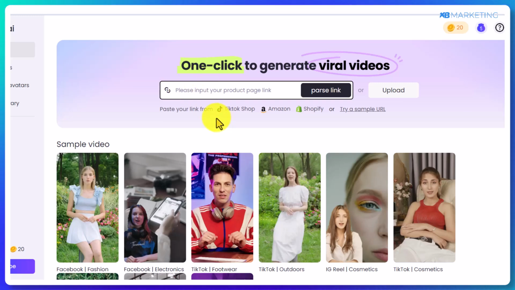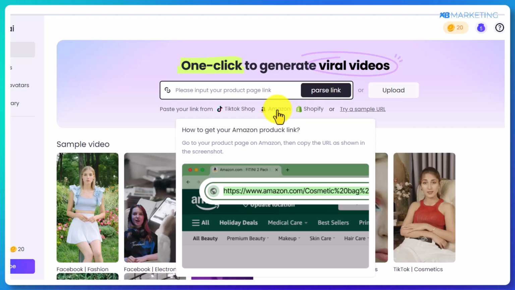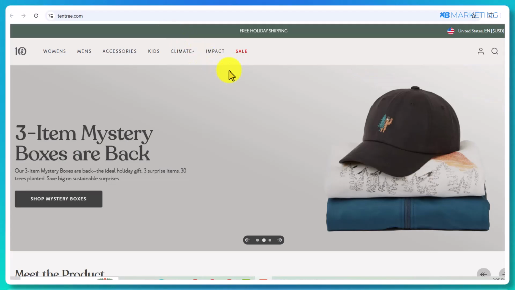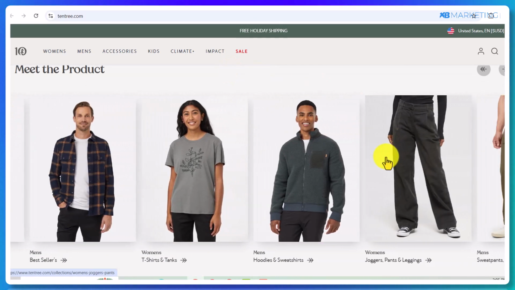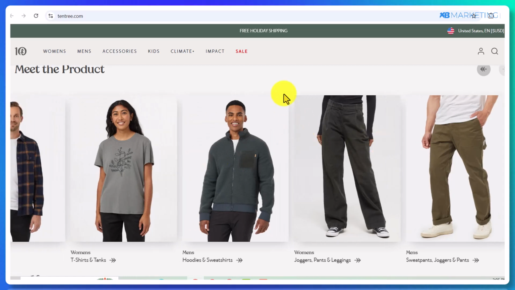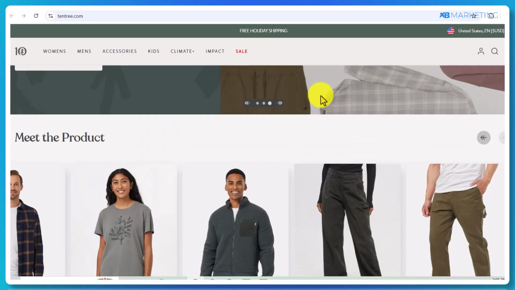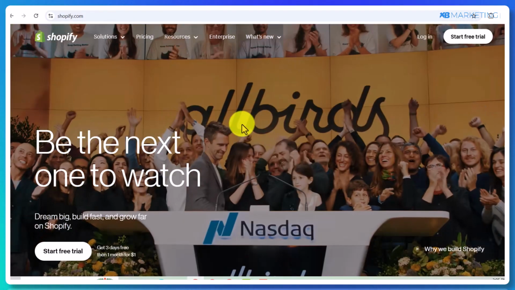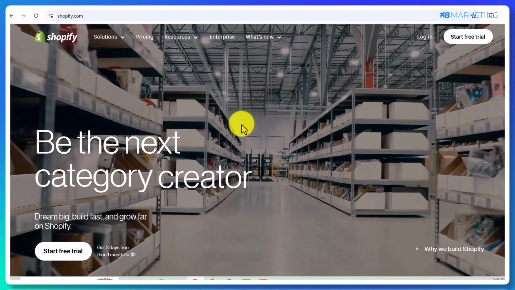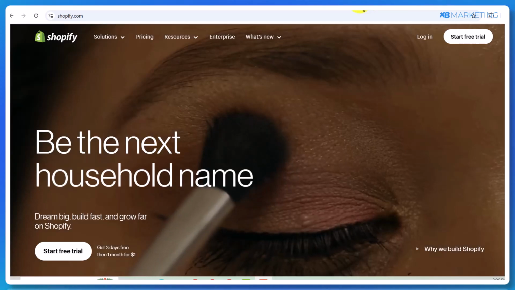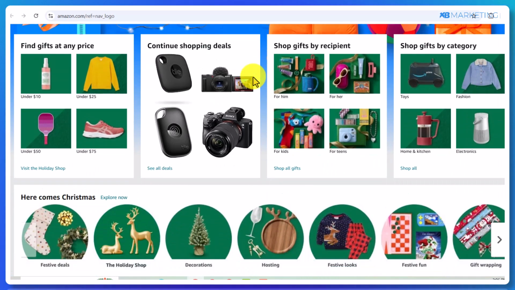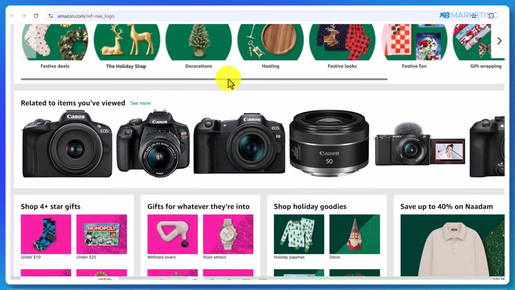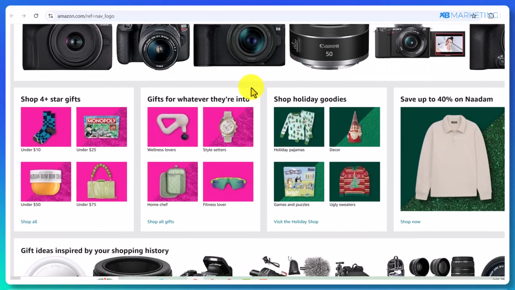And as you can see here, you can generate a link from your TikTok shop, Amazon store, Shopify store. And here's an example of a Shopify store right here. And as you can see, they are selling various products on their platform. So basically, you can create a very amazing Shopify store like this. And all you need to do to create an amazing store like this is to go over to shopify.com and you can create a store in any industry. If you don't want to use Shopify, you can definitely come over to Amazon and create an Amazon store. Once you create a store on Amazon, you'll be able to grab a product from your store and you can then generate a video right away.